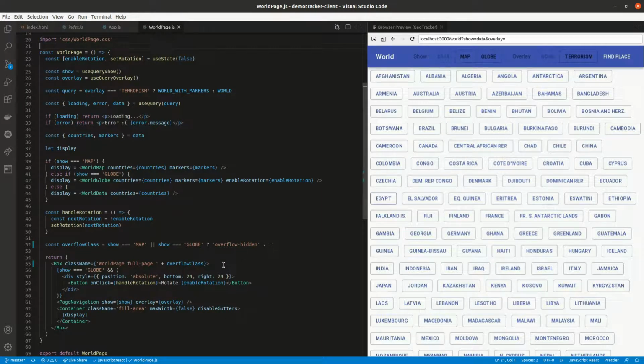So the outside one here is called Box, which comes from my Material UI system, which is basically just a div, but which allows me to switch overflow on and off. And then yes, now we need to start explaining React.